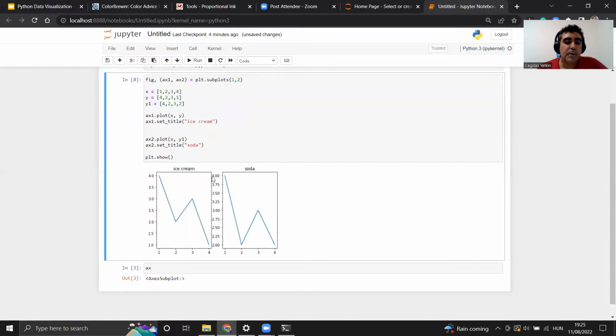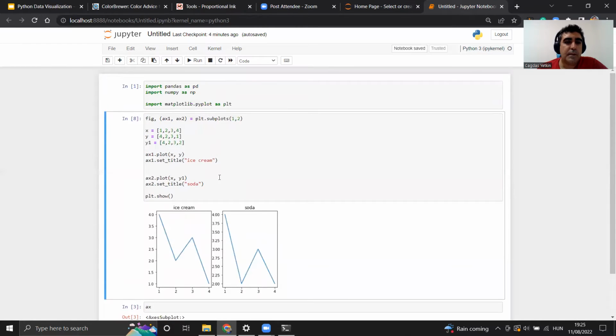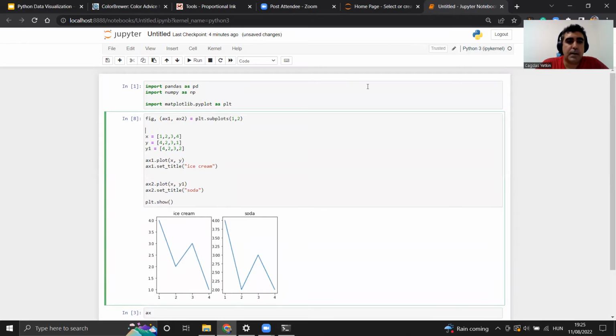Great. Before reading the UFO data, I just want to highlight a small thing here. Most of the time we play with the size of the figure as well, and you can set the size with this straightforward function, set size inches. And maybe I need something 20 by 4.